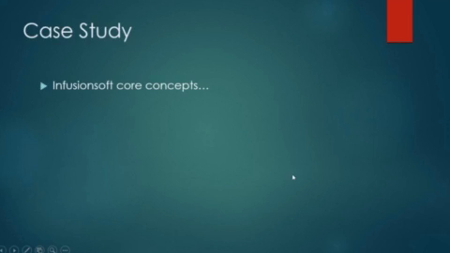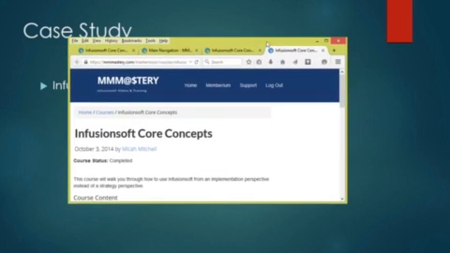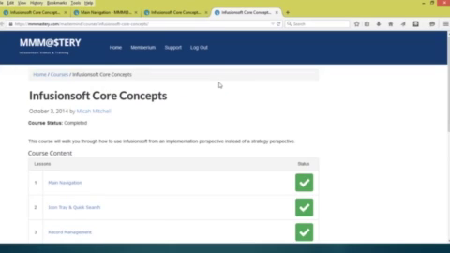All right, so case number one. This is the Infusionsoft core concepts. For those of you who are here because of Justin from the LearnDash side and you're not really familiar with Infusionsoft, I'm going to show it to you in just a minute. But just to give you a general idea, essentially most Infusionsoft users have Infusionsoft to automate marketing and sales. So they're looking to scale up their business. I wouldn't say they're all marketing savvy, but they're all trying to be, and most of them are because they've got good established businesses and all that. And so just to give you an idea of what we're trying to do, let me grab a swig of water, one sec.